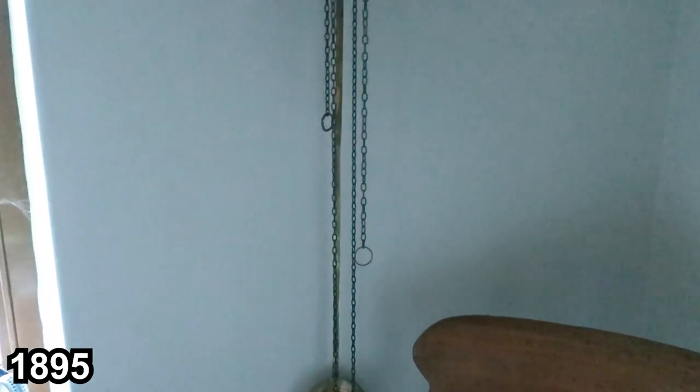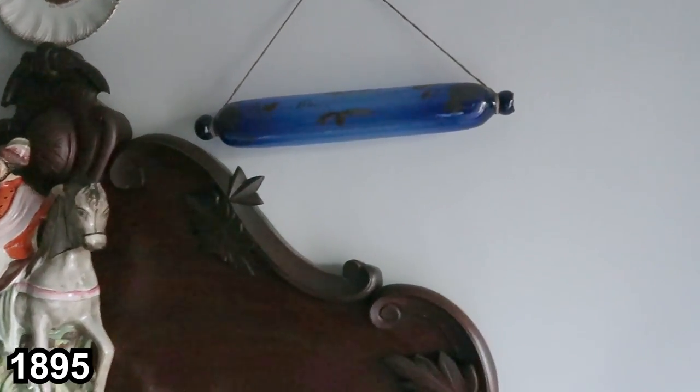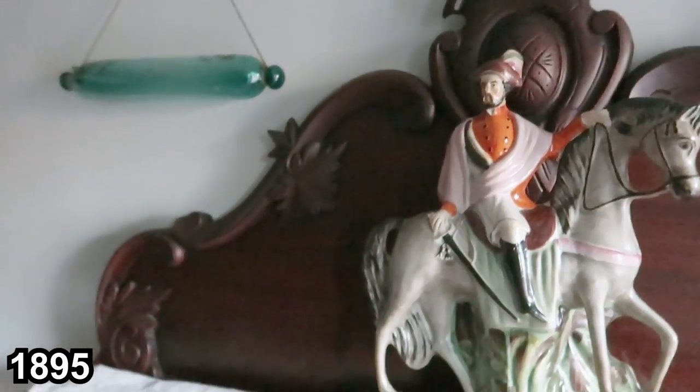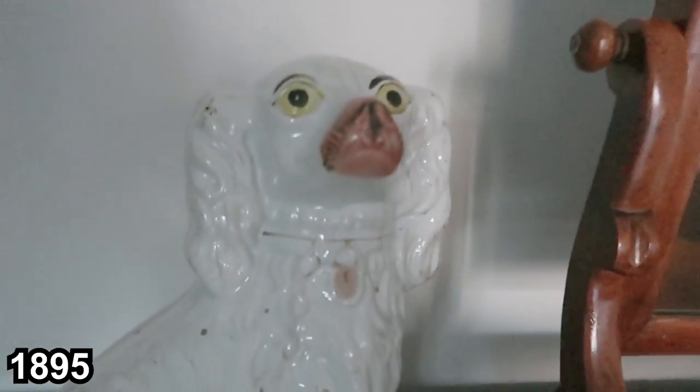I'm not sure you can see that clock as it's in darkness. We used to wind it up by pulling the weights all the way up — I thought it was really fun as a child. I'm wondering what these are — rolling pins? Maybe you put some cold water in and roll your pastry out with it. Hey, we've got what looks like a photo on a plate, or an etching perhaps — Mrs. Gladstone anyway.